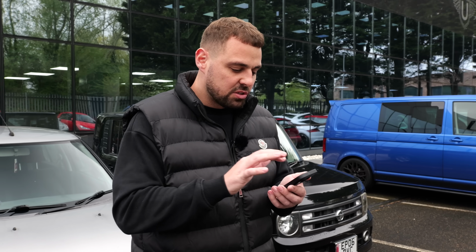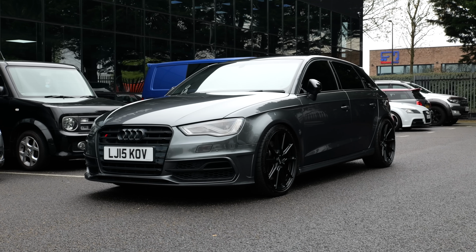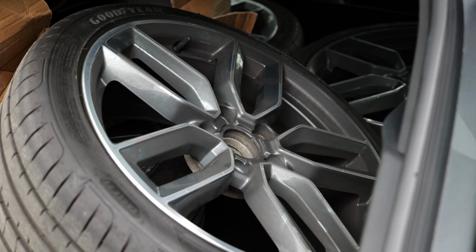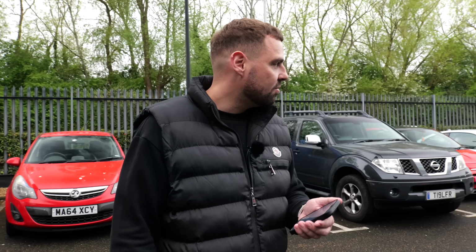I then saw the car and I thought, this is a proper nice car. And I had a wander around it. The bodywork is super clean. It had the original wheels back on it. I was like, they look good. The original wheels are nice. They're actually in the boot of the car now. They've got a pink one, so cool here. It is just so cool. The cars that they're building is unreal.